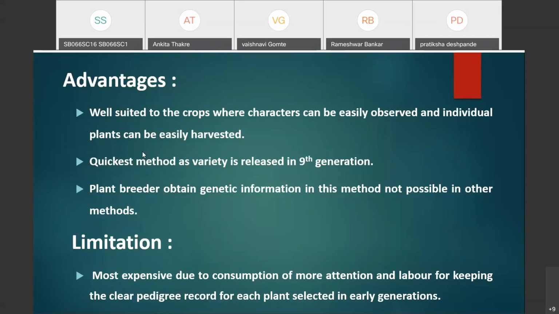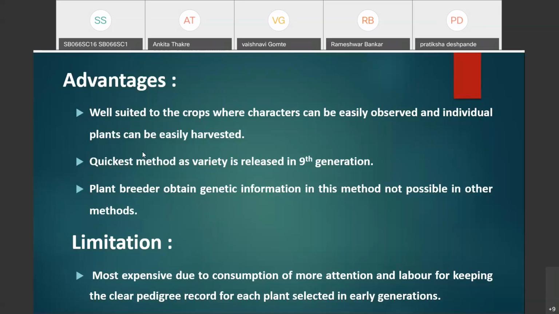expensive. For the labor, the process will become expensive. Another important thing is that at plant breeding stations, a large number of crosses are generally handled simultaneously, and therefore it becomes very difficult to put so much attention and labor into keeping clear pedigree records.